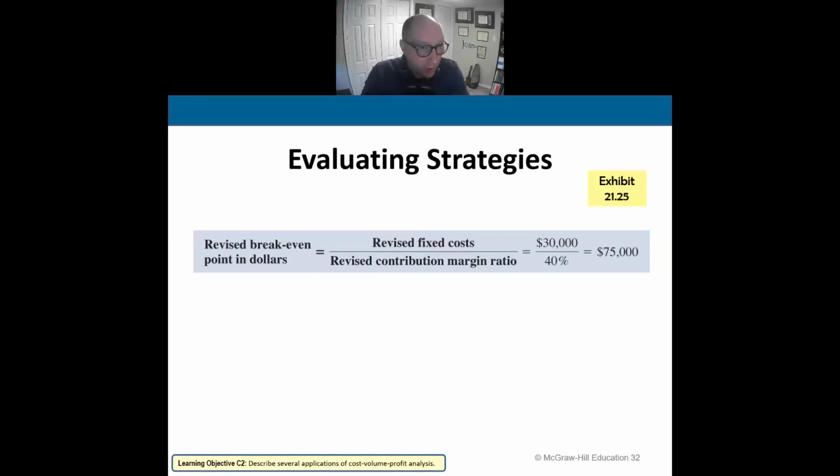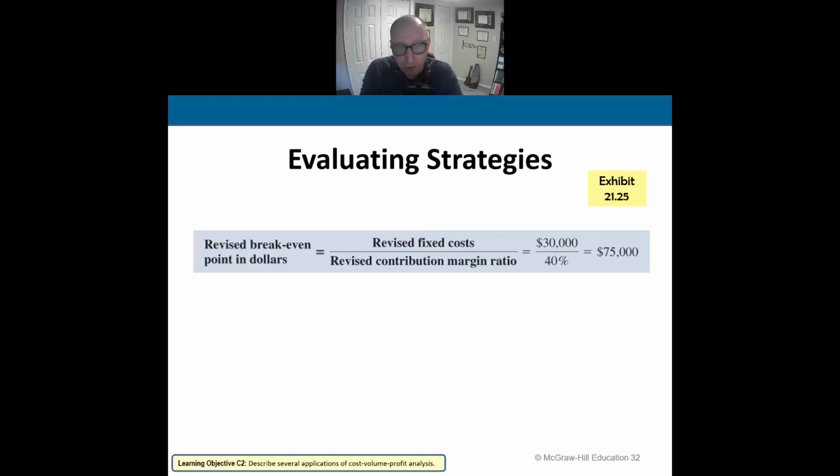Your break even will change over time because your sales will change over time, right? Your break even will also change if there's a change in the contribution margin based off of changes in your sales price. Like going back to our example, if instead of selling it for $100 a unit, I change that sales price, that will change my break-even point.